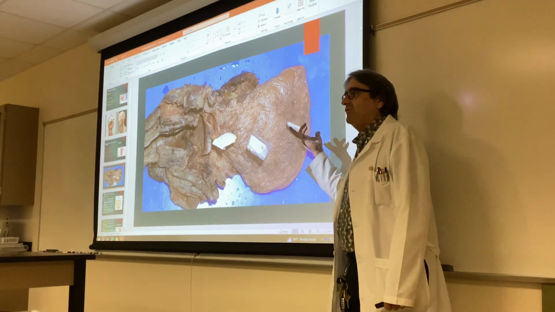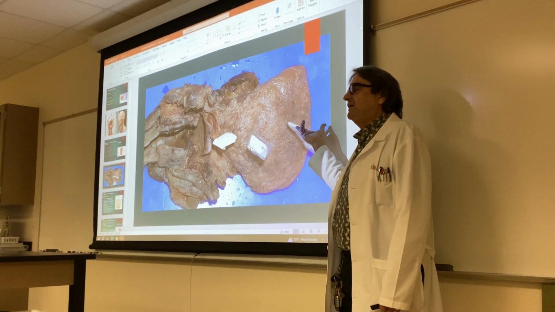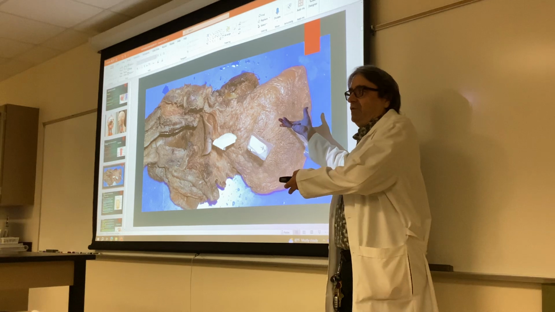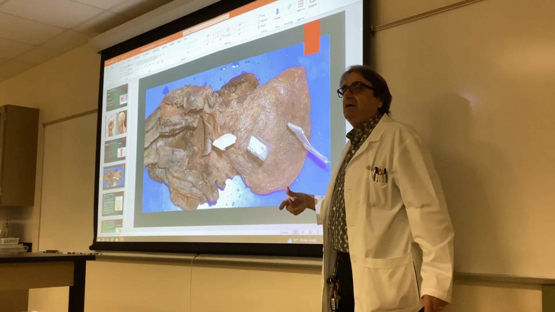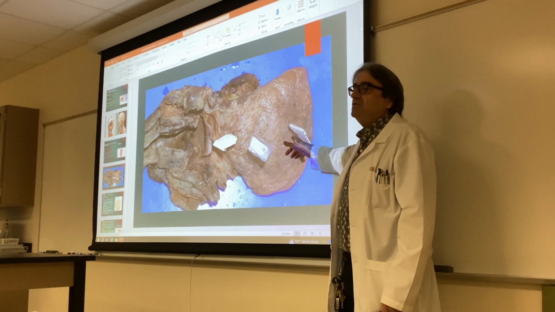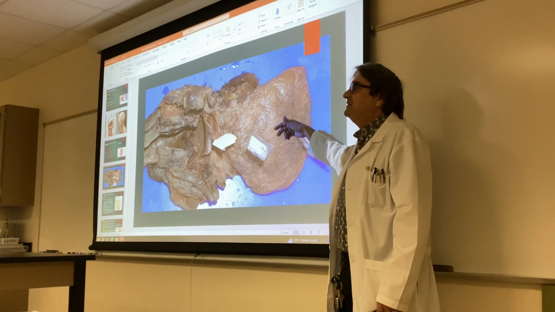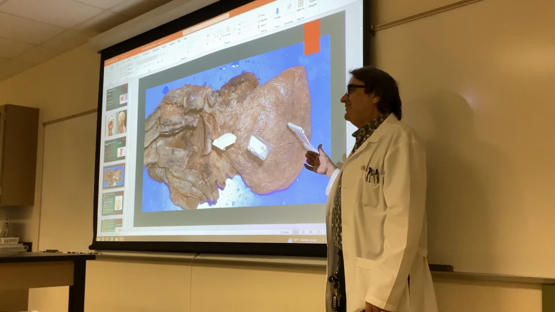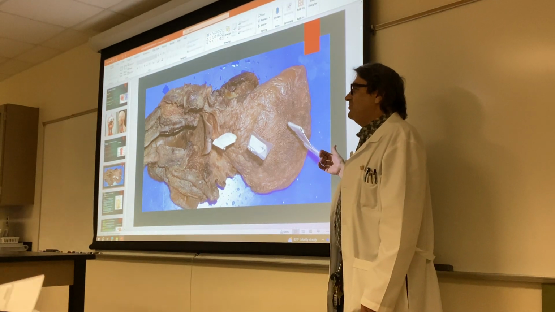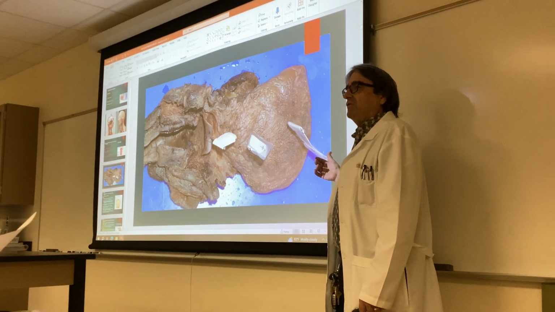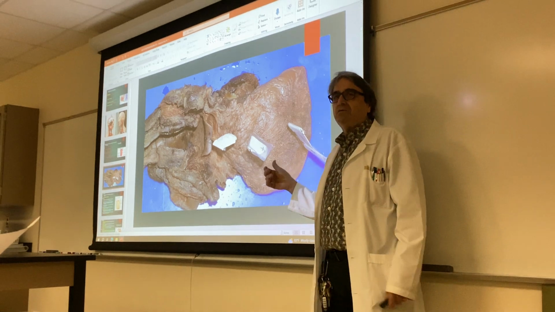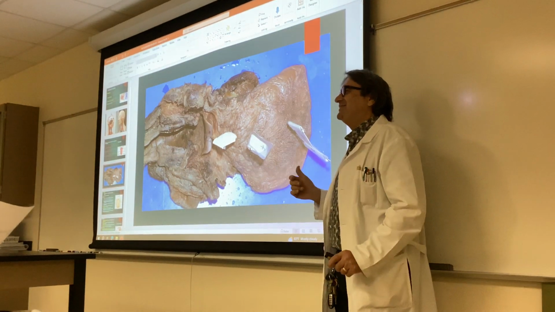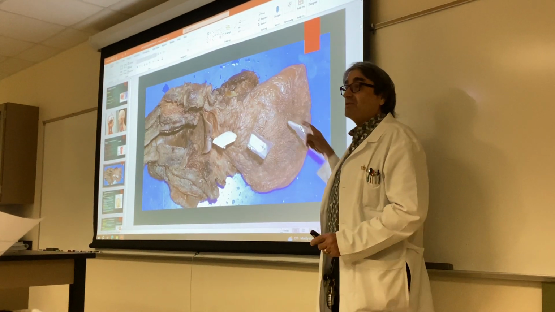By fungiform, we did that in my class. Fungus is what? A mushroom is a fungus, and that's what they look like. If you look at fungiform papilla underneath a microscope, they look like little mushrooms. And so somebody said, "Hey, this looks like a mushroom." Wait, mushrooms are fungus. So they call them fungiform papilla. Why are they big? Why do they look like a mushroom? Because they have taste buds in them. That's how we do this question on the test.